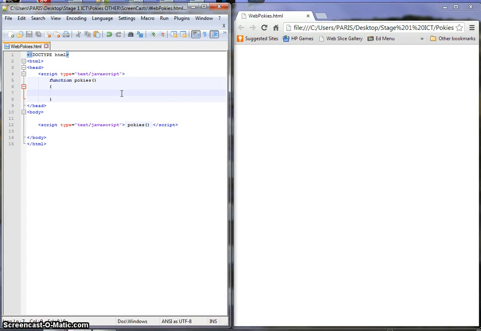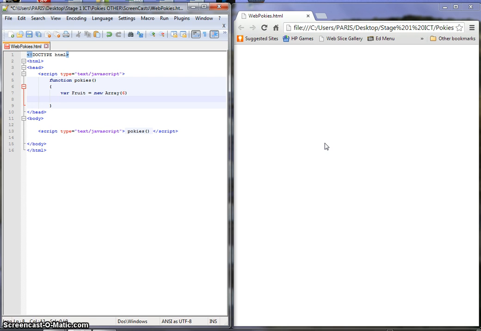So the first thing I'll do is in our Pokies machines, we need to open up some variables, some containers. We call them variables, and you give it a name. So I might as well call it fruit, because I think you had to identify my fruit from my Pokies machine. And the way you do it is saying it's an array of 6. In other words, open up a container to hold 6 fruit labels or pictures or whatever you want. So the program now knows it's going to open up a container for 6.